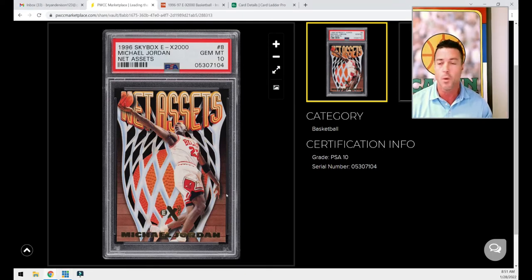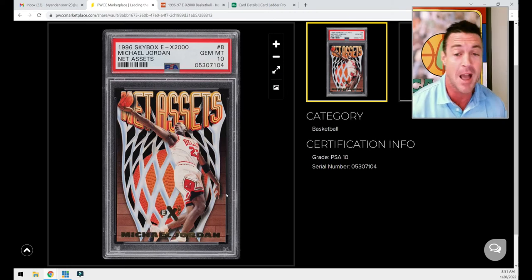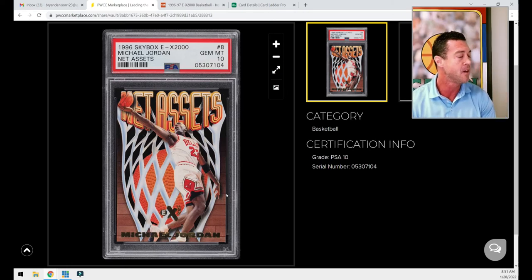I am always going to let you guys know that I'm biased. Sometimes I'm going to do an Explore the Card episode featuring my card, and sometimes I'm not going to own the card, but I just want to know more about it or educate and entertain the hobby about it. And so if I speak glowingly of this card, it is not because I own it. I just happen to own it also, but I always like to disclose that at the beginning of every video, so I'm very clear. So anyway, this card comes from the set, the 1996 Skybox EX2000.